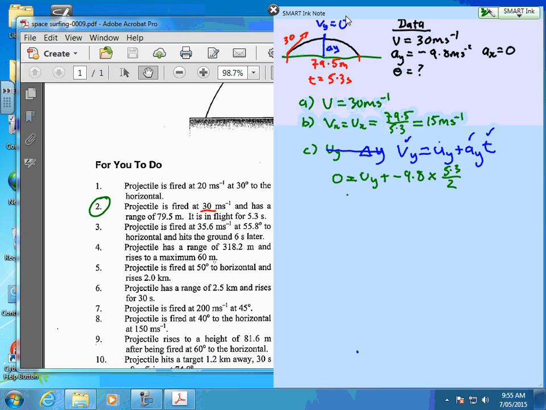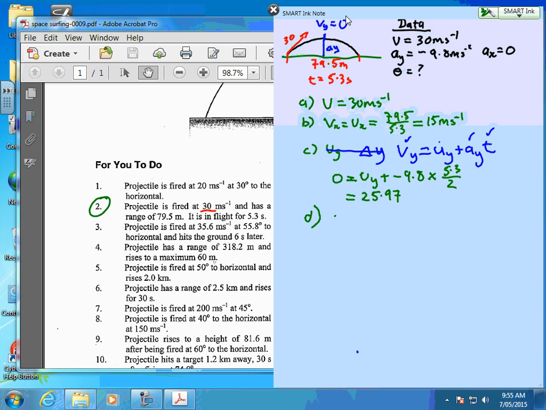So what does it turn out to be? Minus 25.7. No, it's 25.97. The reason is when you rearrange it, that becomes a plus when it goes over the other side of the equation. Okay, so now I can find theta if I want to. I don't know if I particularly want to or need to. So what's D? It's range, isn't it? Yep.